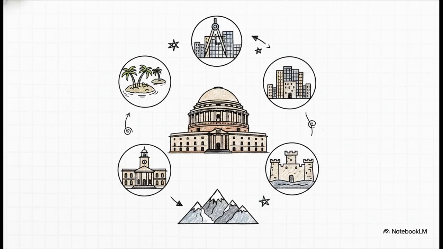There's also the recently merged territory of Dadra and Nagar Haveli and Daman and Diu. Up in the far north, we find the culturally rich, mountainous territories of Jammu and Kashmir, as well as Ladakh. And crucially, we have Delhi. Its capital, New Delhi, is a massive focal point because it doesn't just serve as the capital of this specific union territory, it serves as the administrative beating heart for the entire nation of India.